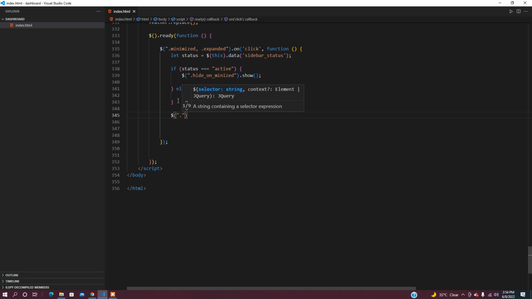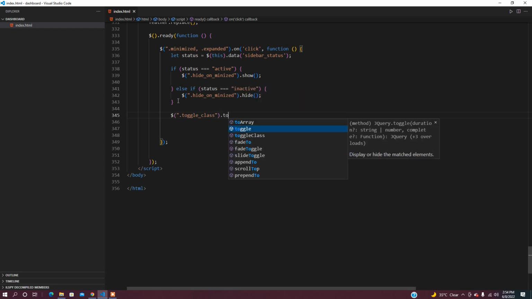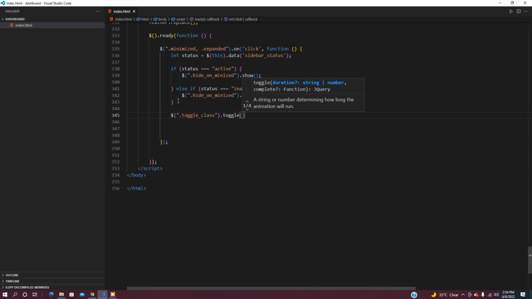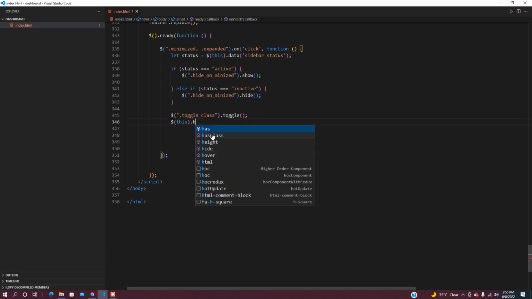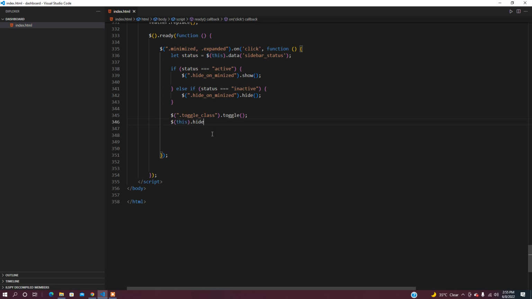Remember we defined this toggle class, then I'm just going to call toggle on this class, and now I'm going to hide whatever was clicked. So whatever you clicked, just hide it. I'm just going to say this hide, because it's going to show the other one.